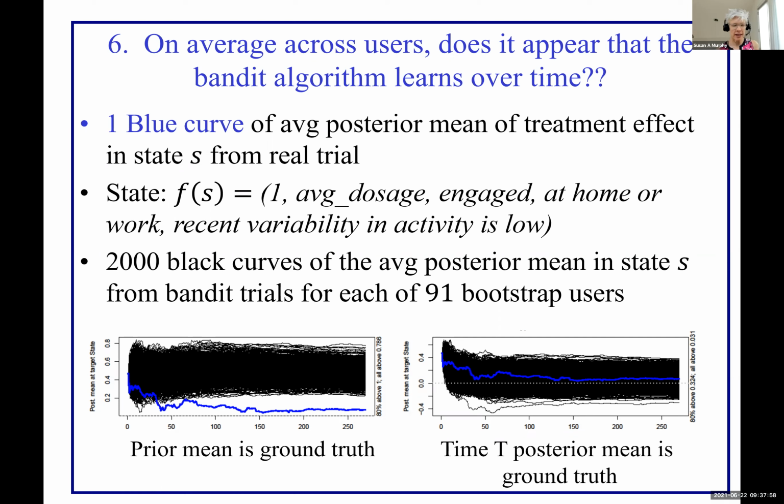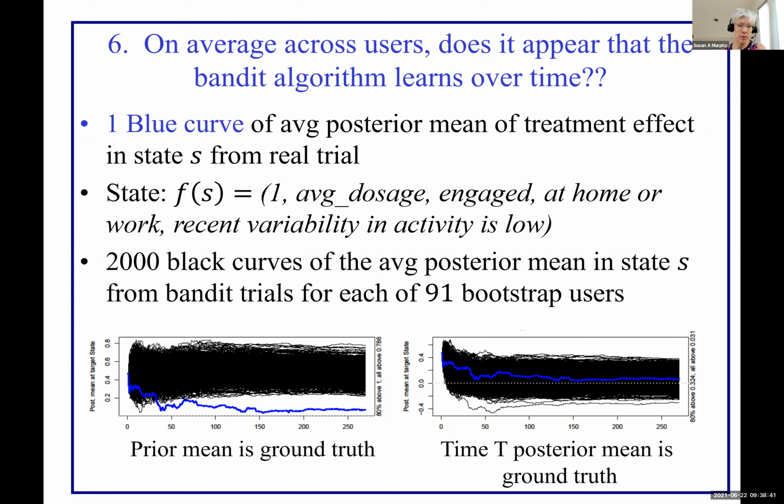So to think about that, we ran these bootstrap experiments. So there's 2,000 black curves, each corresponding to a bootstrap trial. Okay, how did we form a bootstrap trial? In each of the 91 users, what we did was we subtracted from their reward their treatment effect in the particular state they were in at that particular time to get what we call a residual. It's not mean zero because we're only subtracting the treatment effect. But for that individual, we now have state residual, state residual, state residual over the entire duration of time that individual was in the study.